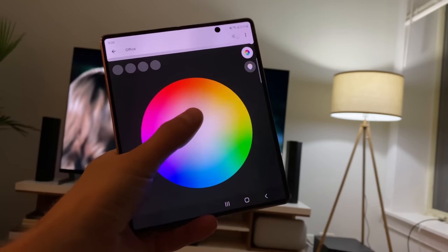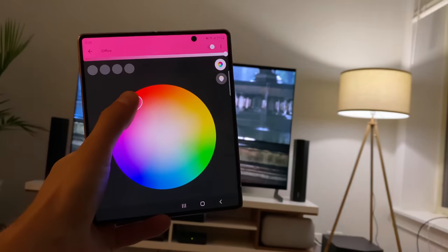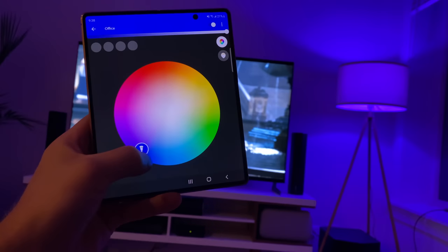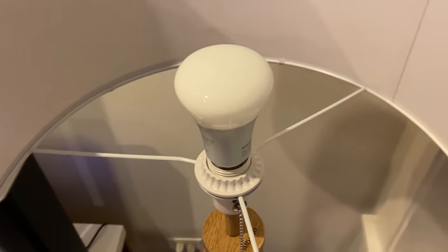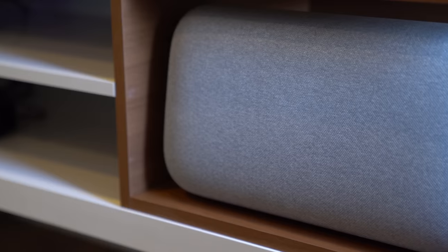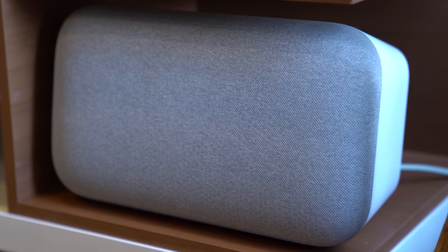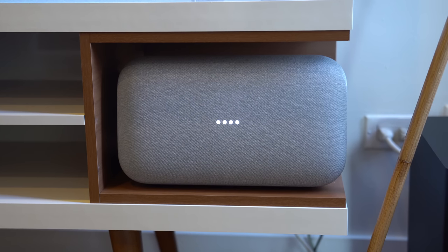This tripod lamp is something I brought over from my last apartment. I do like it in this space — it fits the theme and the styling well. I had to add some tech to it, so there's a Philips Hue bulb where I can change the color on it. It's nice just depending on the mood that I'm in and the specific lighting I want. I can customize it through the app, or I can use my voice with the voice assistant, which does bring me to that speaker in the TV stand. This is the Google Home Max, and this is something I've been using for years as my family room home theater smart assistant speaker in the room. It sounds great, it looks clean, and with the Google Assistant — that's my preferred smart assistant.